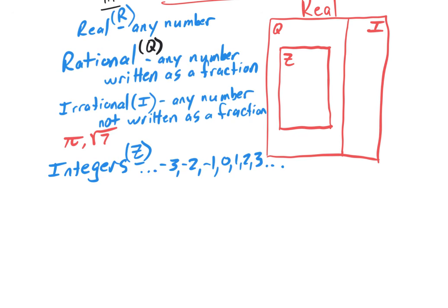Okay, we got two more sets. The next one, whole numbers. Whole numbers, we use the letter W. Okay, and we're going to keep getting a little bit more specific. Okay, so integers were all your positive and negative counting numbers. Whole numbers, anybody want to take a guess where whole numbers start at? 1. Not quite. 2. Other direction. 0. 0. Yep. Starts at 0.